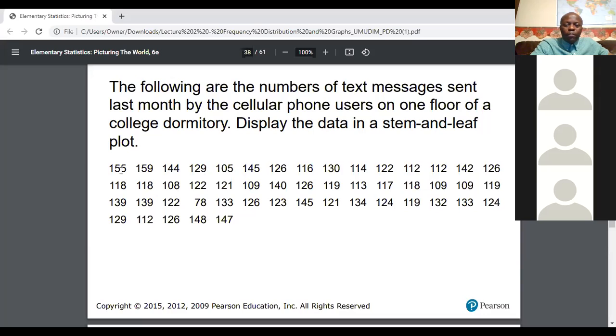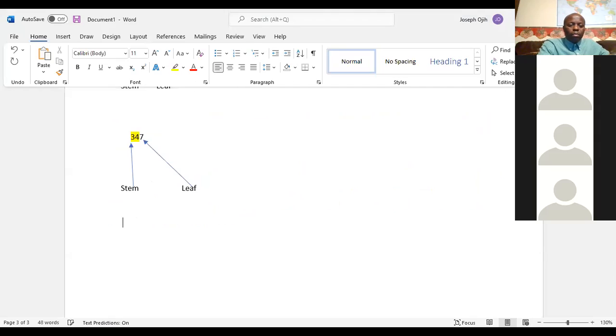I'll give you an example. The first number is 155, right? For 155, the highlighted part is the stem, and the leaf is the last number, which is 5.